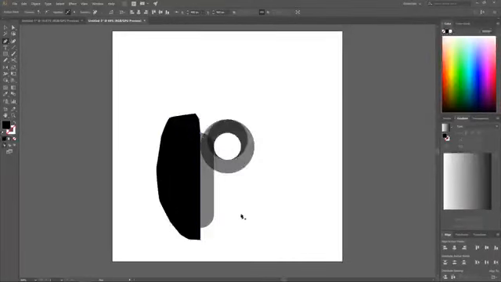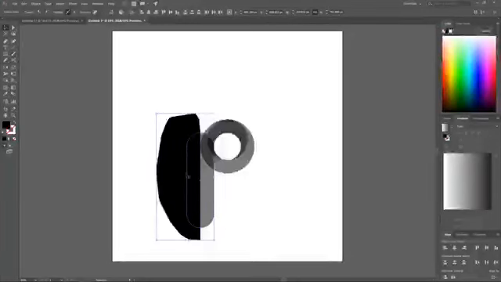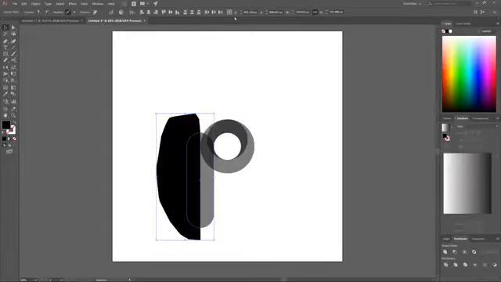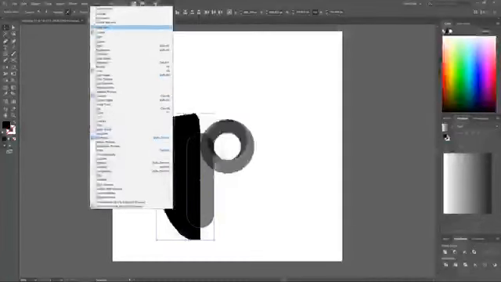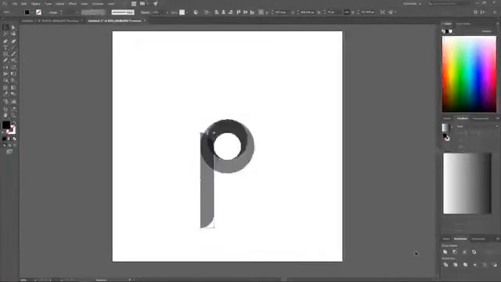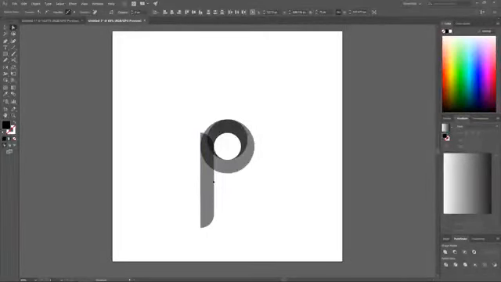I'm going to grab the Select tool, hold Shift, click on the original rectangle so we have them both selected, and come over here to the Pathfinder tab. If you don't have the Pathfinder tab, just go to Window, Pathfinder, and that should pop up. And I'm going to choose Minus Front. So it's going to get rid of that right there. Now I'm going to grab the Direct Selection tool, and click and drag over these two bottom nodes and drag them up. I'm going to hold Shift to lock it onto the vertical axis. So I'm going to bring this up to about here so that the tail isn't too long.